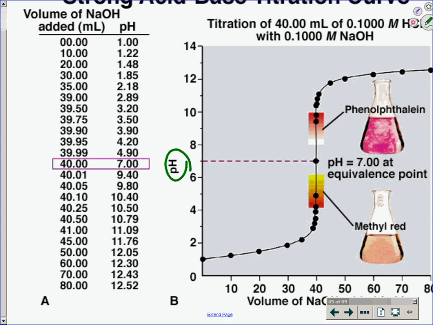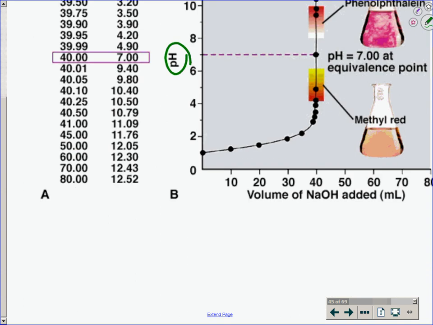So it's pH on the y-axis. And this pH curve is also going to give us the volume, because it's volumetric analysis. So we're going to also include the volume of whatever we're adding. And in this case, this graph is showing us adding sodium hydroxide. So this is on the paper I just gave you. All right, so we got our axes labeled.